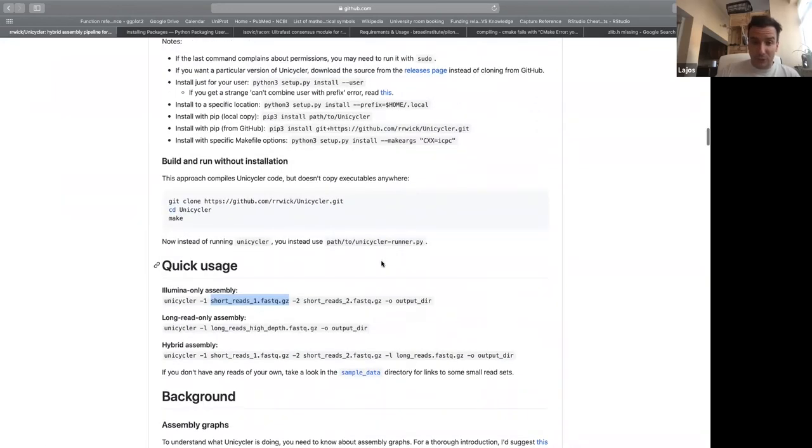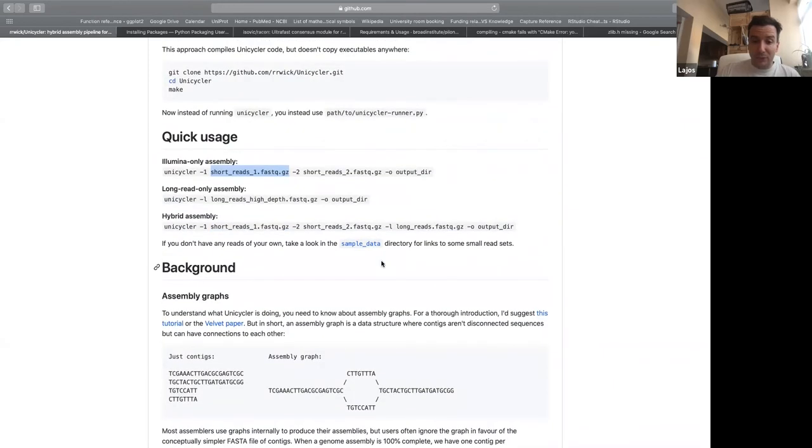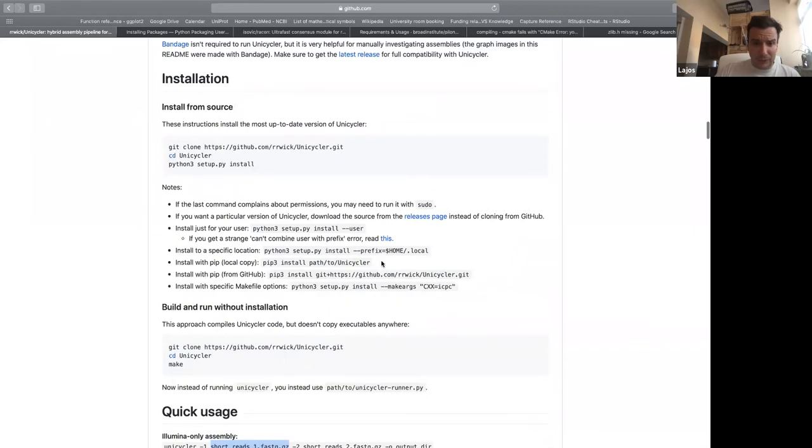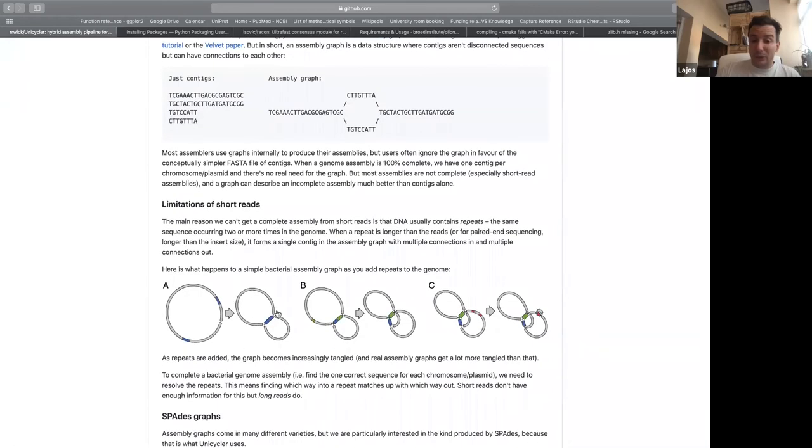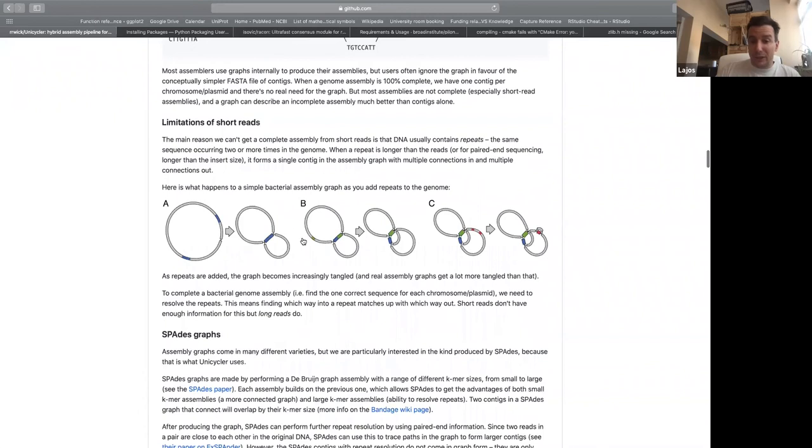And also there is a visualization tool, which is called Bandage. I think you have to install it on your own computer. And at the end, you will see things like this. So what you see here on this figure is how these internal repeats are making the assembler's life much harder. So if you have the blue region here and there, then it will be assembled something like this. So you will see that, okay, I have a genome where probably this is a long contig, and this is going into this part or that part, which, of course, if you just have a short read, you cannot really see.